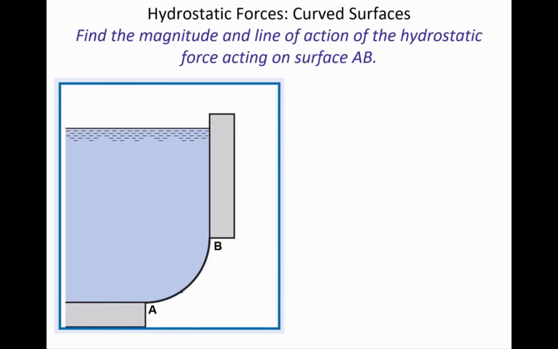Now this is the type of problem that we will try and solve. You can see that AB is a curved surface. And so maybe it is a flat plate of metal that was bent into a quarter circle shape. And so for that curved gate, we would want to know what's the magnitude and the location of the forces that are acting on it. Sometimes we say line of action to describe the location of the forces.